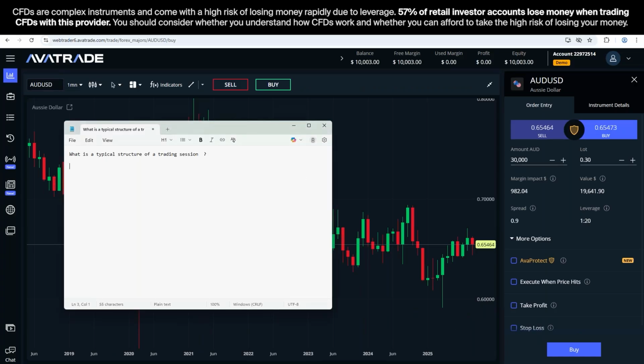I mean, I can do this. There is nothing that forbids me to do this, but it's not a typical structure of a trading session. The first thing that I want to do is, of course, if I have any existing position, I analyze.